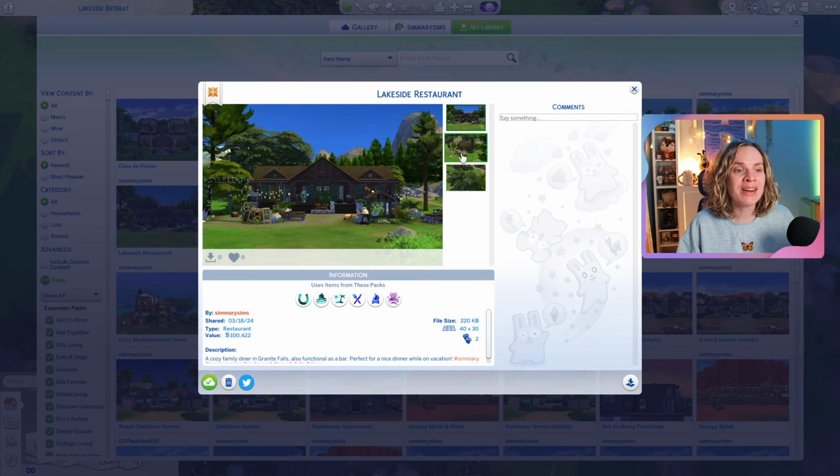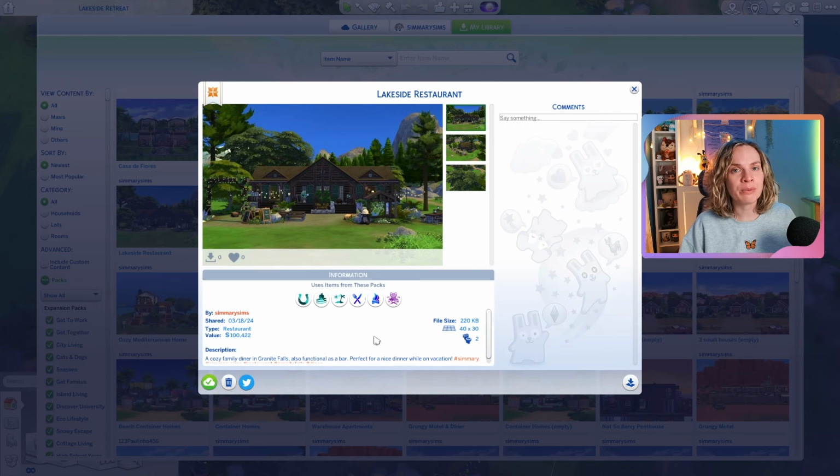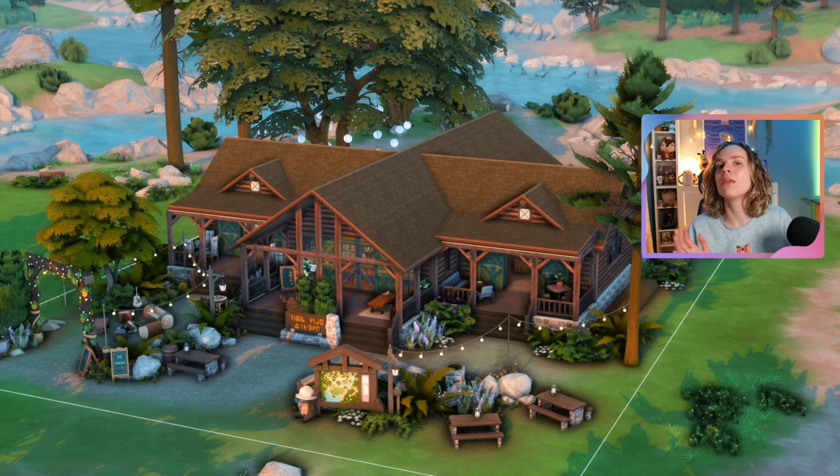So this lakeside restaurant is up on the gallery as a restaurant lot type, but like I said, it's also functional as a bar. It uses only Horse Ranch, High School Years, Island Living for the roof texture, Dine Out, of course, Outdoor Retreat, and the little Campers Kit. I built it on a 40 by 30 in the world of Granite Falls on the Lakeside Retreat lot. So if you want to place it in your game, then that is where it goes.